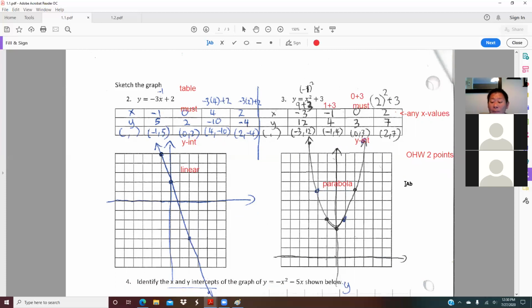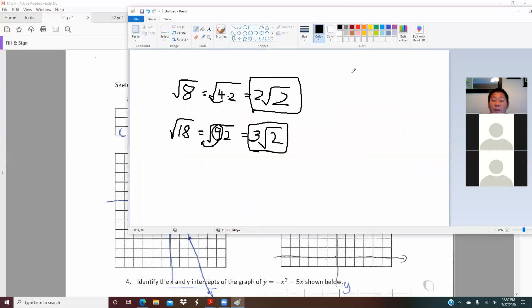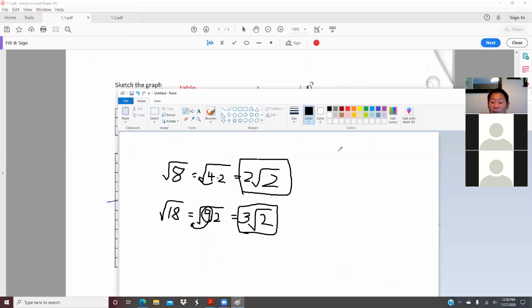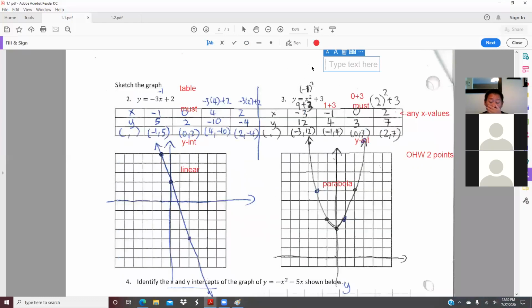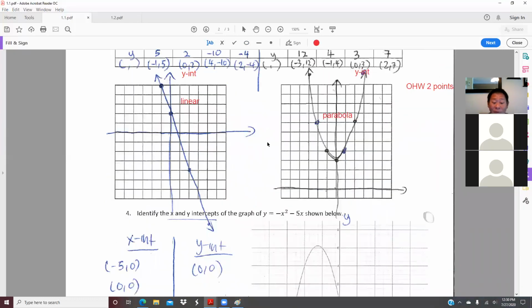Okay. And then what happens when you have an x cube? If you have an x cube, then your graph will look like this. Sorry, this one goes something like that. So it will look something like this. This is an x cube graph in this case. Okay. So make sure that you know this is a cubic graph. So the shape of it is something like that. When you go to college algebra, you will learn more about all these graphs.